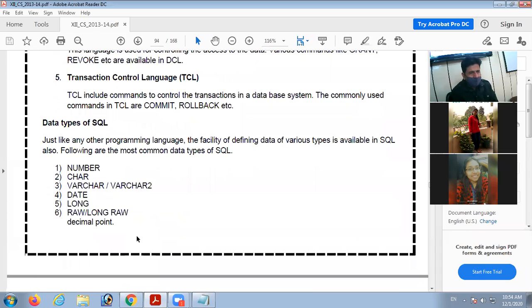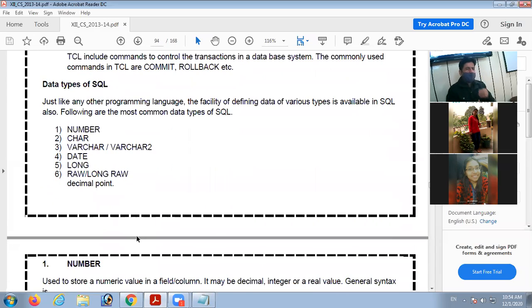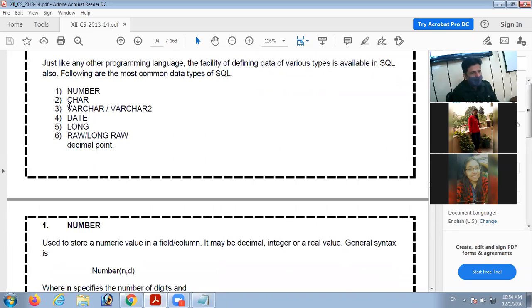Now there are data types. Data types in MySQL are number, character, varchar, date, long, raw or long raw. Students, the difference between char and varchar: in both fields we can enter alphanumeric values, but there is a difference. Char is a fixed data type.